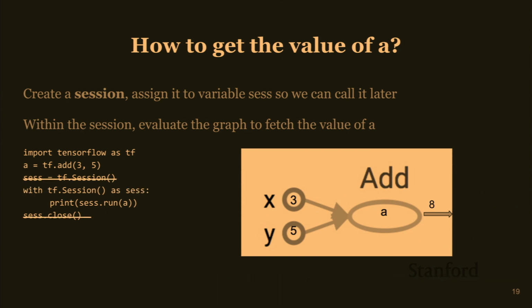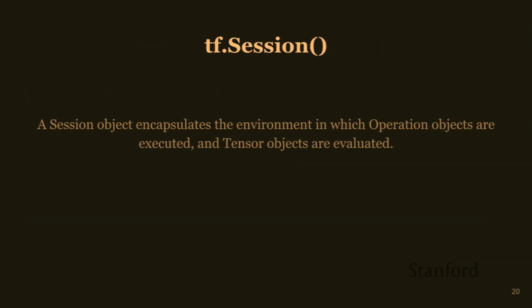So if you do it in the more patterned way, then you can just create a with block, so you don't have to close the session yourself; it closes it for you. A session object encapsulates the environment in which operation objects are executed and tensor objects are evaluated. And it's very important because a session actually handles the memory. By default, each session tries to grab as much memory as possible.